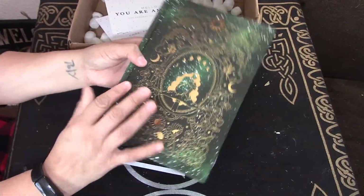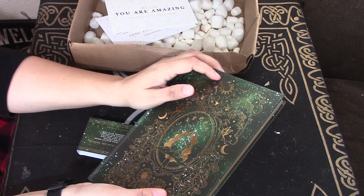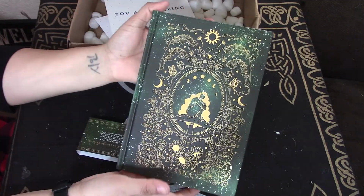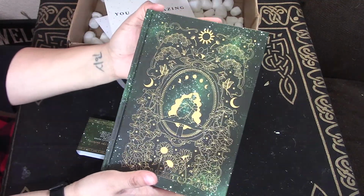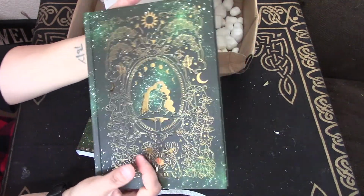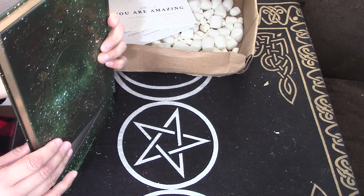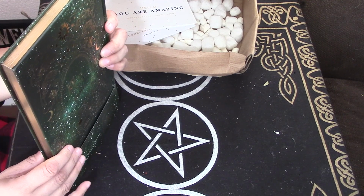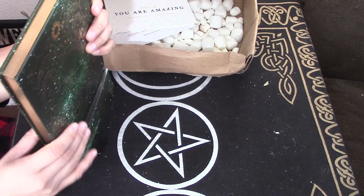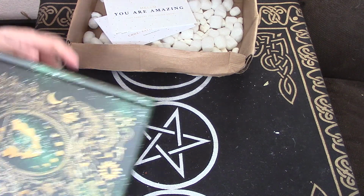I keep all of my journals. I'm on my 12th journal right now, 12 in about 4 years, so I'm going through them probably once a quarter, and so this was going to be just really nice for my collection. Anyways, I thought I'd share with you guys Quirky Cuff Collective. She's got a really pretty collection of journals, which I have every single one, and I highly recommend her to you.